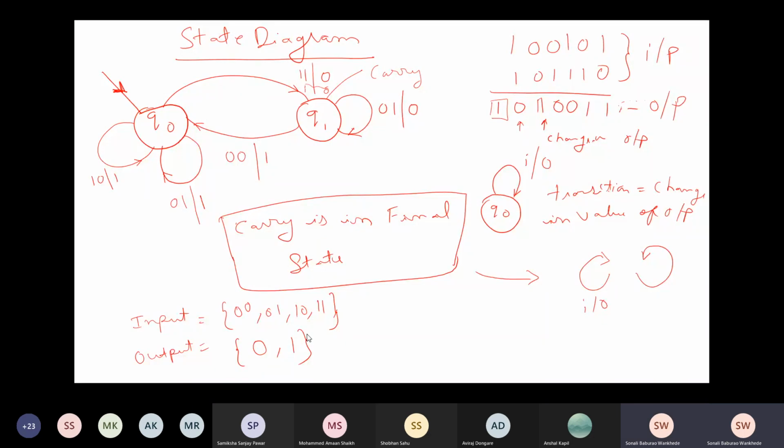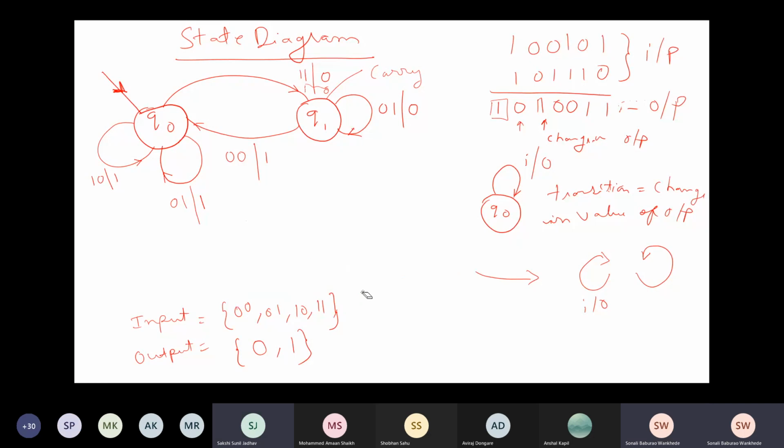Now I'll just give you one example and you try to construct it. Yes, ma'am, I have a query over here. Yeah, sure, you can ask. Ma'am, over here, when we are adding 1 plus 1, it is showing a change, so we are shifting from Q0 to Q1, right? When we are adding 0 plus 1, then too it is showing a change. So why are we, 0 plus 1, which change? Over here, this one, right?